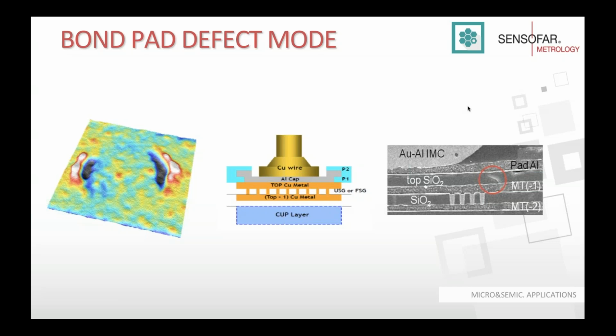What's unique about Sensofar is we do have the capability to measure such an image with a 10x interferometer lens. We do come across competitors that don't offer that capability. In order to get this resolution, they would need to use a 50x or 100x to measure the same field of view in confocal. What that requires them to do is stitch together multiple X and Y images. So you end up creating a mosaic, which is time consuming and also does not have the vertical resolution that an interferometer provides.